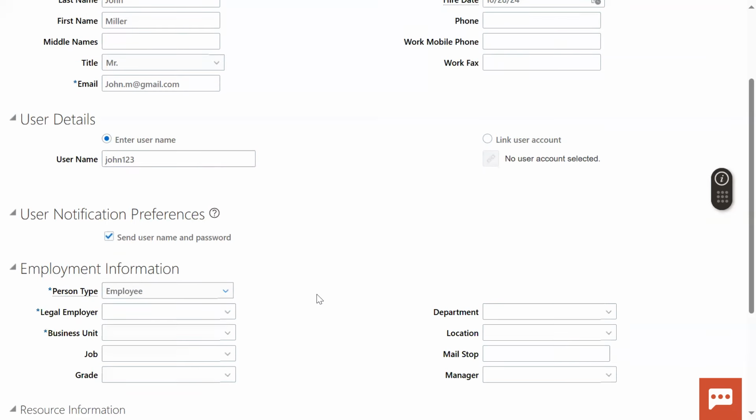Because your client may have one company or multiple companies, one branch or multiple branches, right? For example, Reliance Corporation has around hundreds of companies in India, right? So obviously you need to maintain that data. So I'm going to take the existing company US1 business unit and US1 legal entity. Legal employer means company, business unit is nothing but branch.